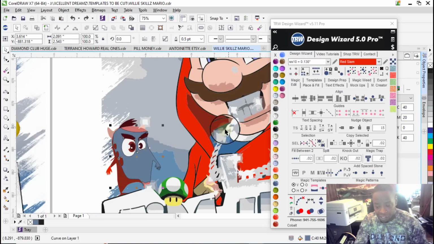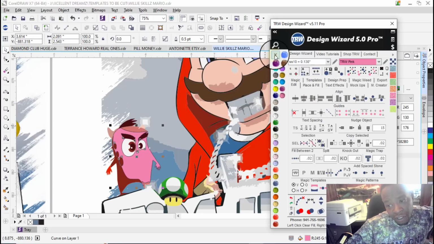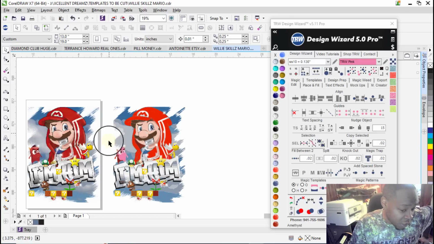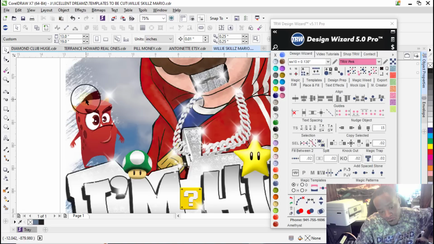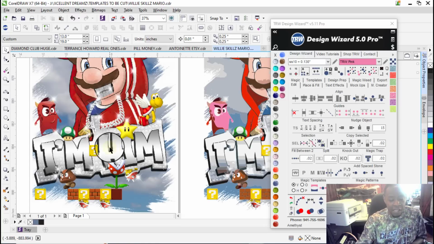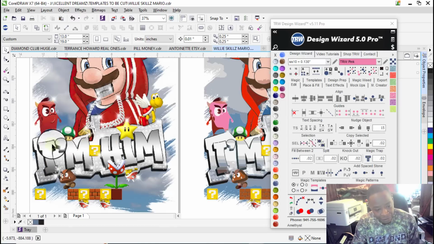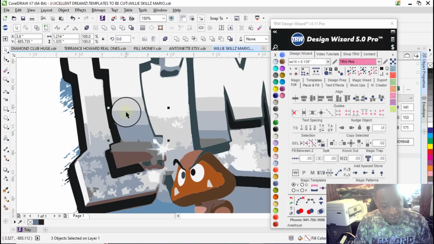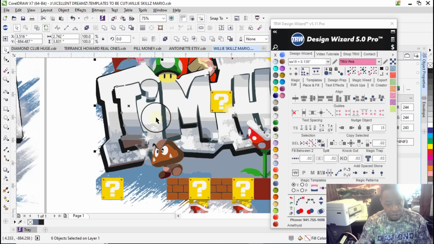Now I can take this little fella, we're just going to turn him pink for the moment and left click to get rid of that outline. Even though we're not even going to be using this right here, because we have this little fella over here that we're going to sublimate, and he's not getting any stones. Okay, so basically what's getting stones is, let's see, because I do know I need to group all of this, so I'm just clicking on it and selecting all of this part right here.